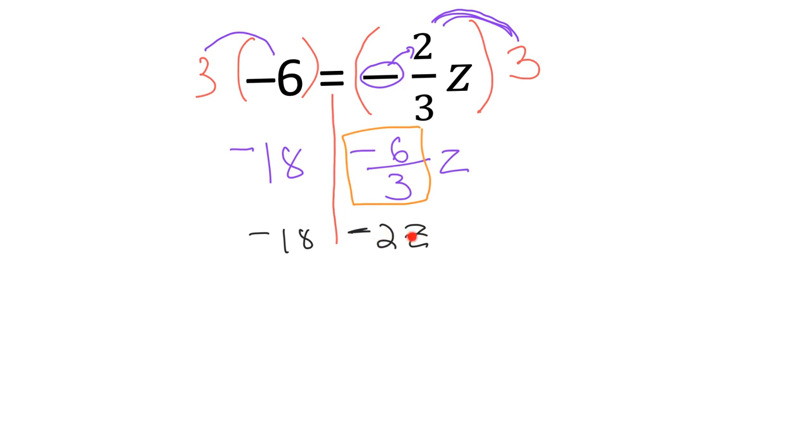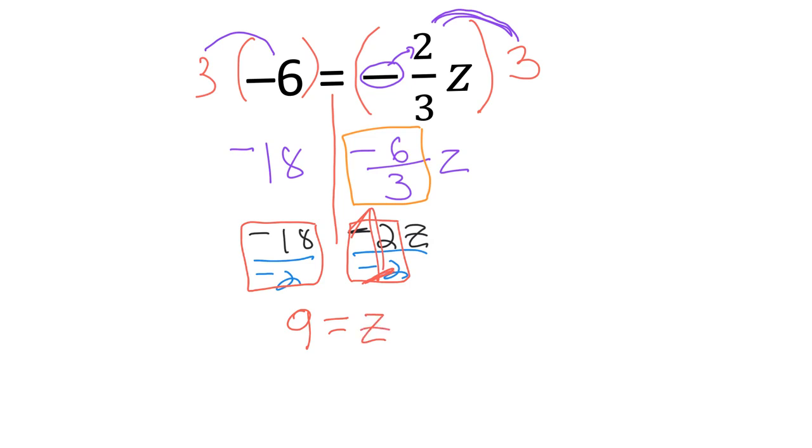And finally, you want to get the variable by itself. So the negative 2 is multiplying the z. There's nothing in between, so that by default is multiplication. So we are going to do the opposite, divide by negative 2. And I divide the other side by a negative 2. So negative 18 divided by negative 2 will be positive 9. Negative divided by negative is a positive 9. And the other side, negative 2 divided by negative 2, that's 1. We don't need that 1, so we just put a z. You can also switch. Remember, you can flip your answer. C equals 9. But this is a way so you can get rid of fractions.